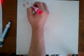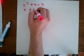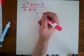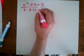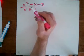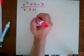Here is an example of an oblique asymptote. I'm going to use the same equation from the first video: x squared plus x minus 3 over x plus 4. The first step, as always, is to find your horizontal asymptotes. In this case, the degree of the numerator is greater than the degree of the denominator, so we know it's not going to be a horizontal asymptote but an oblique asymptote.